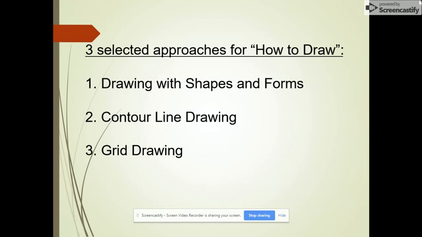The first is simply drawing with shapes and forms. So a lot of this is going to deal with what kind of personality type maybe that you are. So what's going to work easier for you. If you can visualize the object you're trying to draw as a set of shapes, say for instance, it's a puppy dog. If you can see the ovals and the rectangles and the triangles, if you can break that figure down into a series of shapes, then you can usually duplicate the general outline of that object on a sheet of paper, and then all it takes is just simply a matter of embellishing with details.